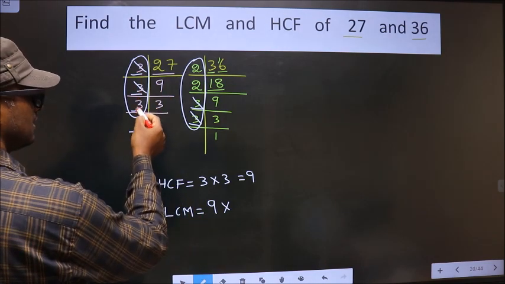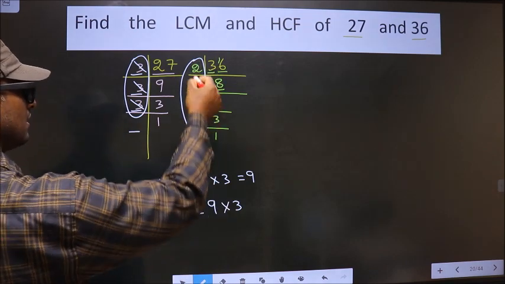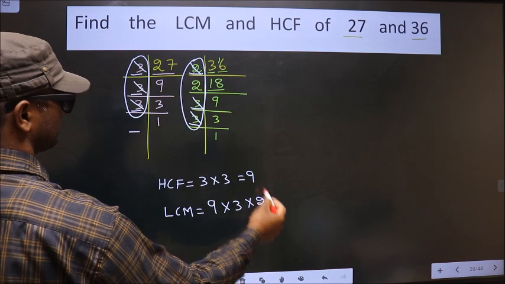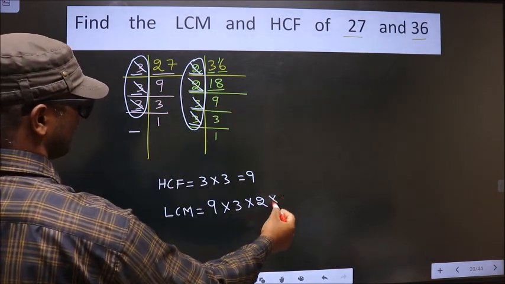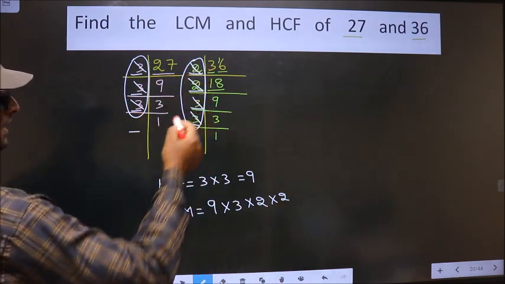Here 3 is not cut, so you should cut 3 right here. Now here 2 is not cut, so you cut 2 right here. Now one more 2 is not cut, so you cut right here. Now each number has been cut.